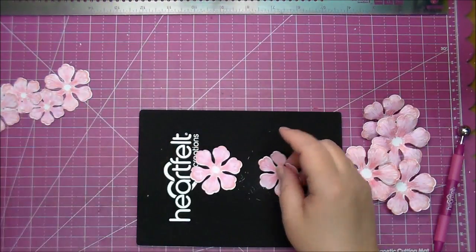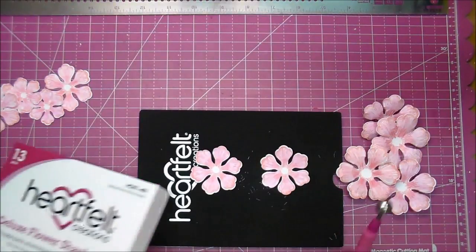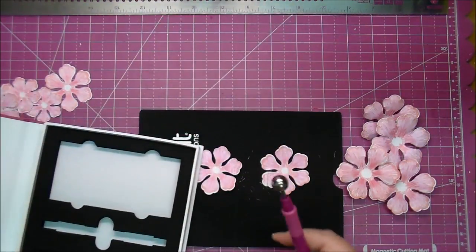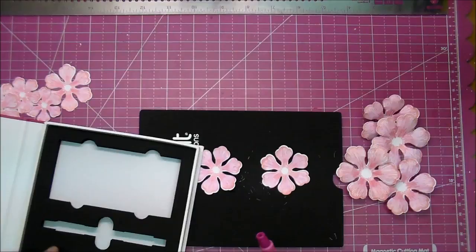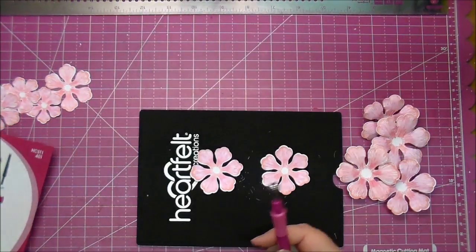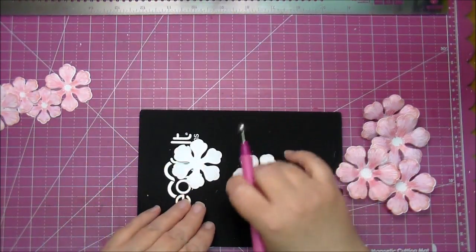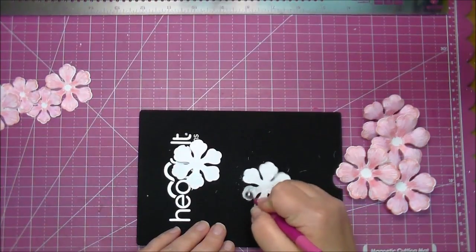These are my second size down. I am going to change the stylus size to one that's more appropriate for the smaller flower. So this, I believe, is the 8mm. This is the 8mm stylus that I'll be using, and I'll do the exact same thing on the back of these.